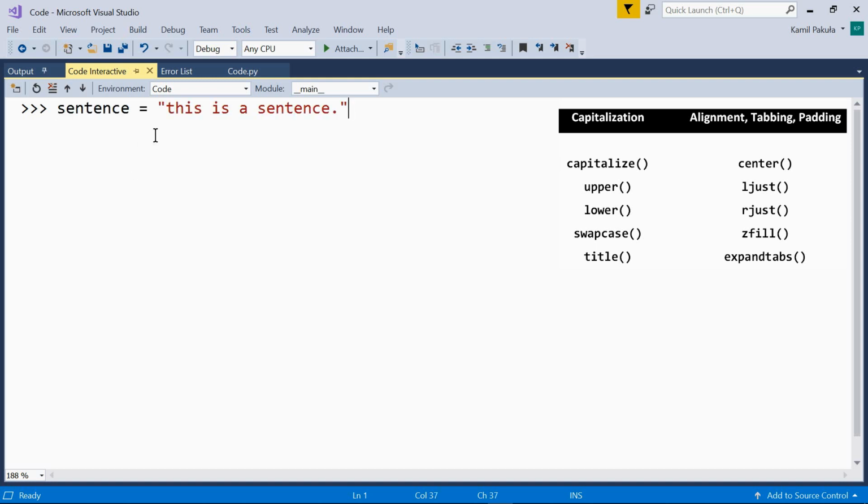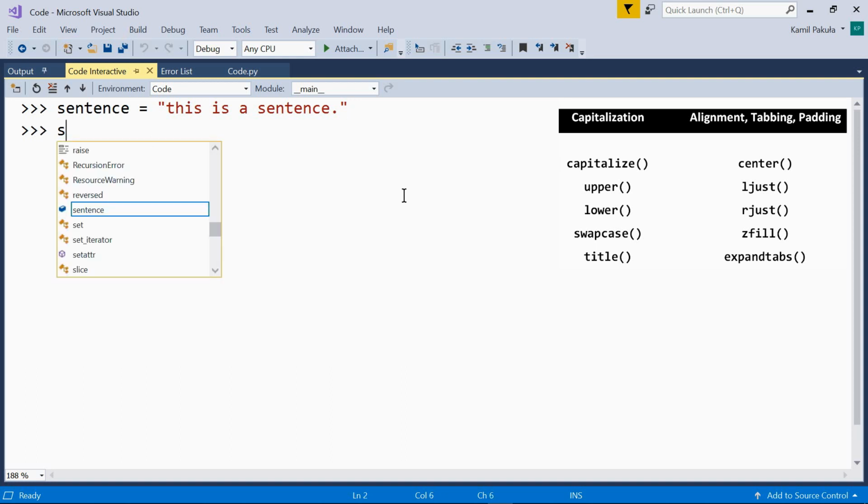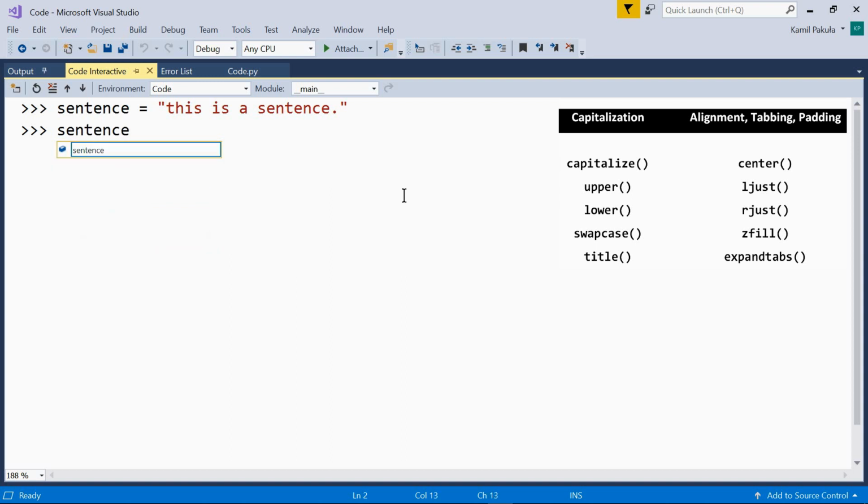Sentence equals "this is a sentence". Now let's use the capitalize method. Sentence.capitalize(). As you can see, the first letter is capitalized. And here's how it works with an all uppercase string.